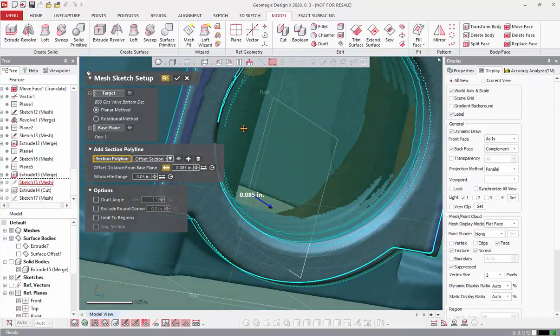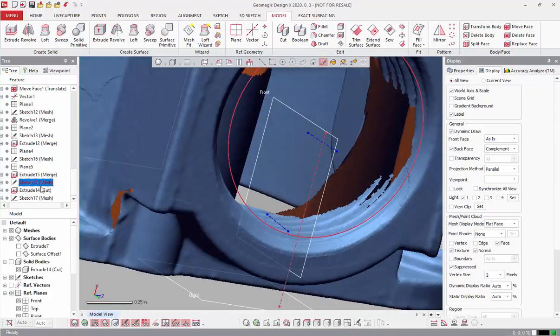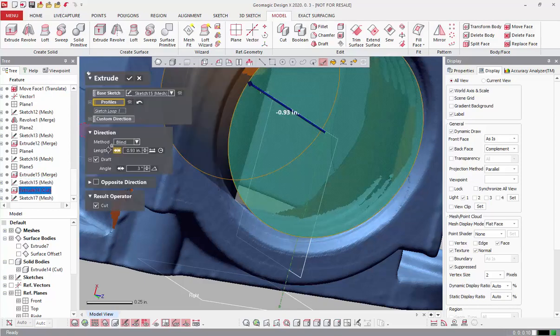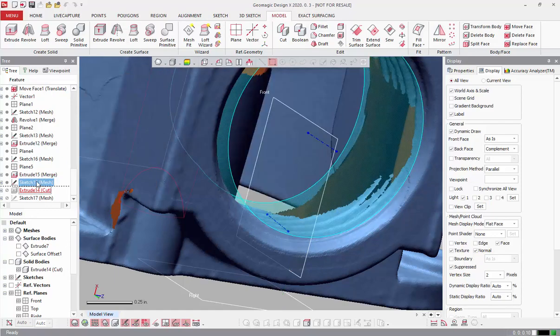so that we're really only picking up one thread so that we make sure that this sketch is as accurate as possible. If we do draft estimation within the mesh sketch, it is going to compensate for the change of taper and never change the size of the cross section, or allegedly, if it's assuming it's working properly, which it usually does. So in this case, we want to make sure that we don't go too deep, too far away from our main sketch plane, so that everything is as accurate as possible.